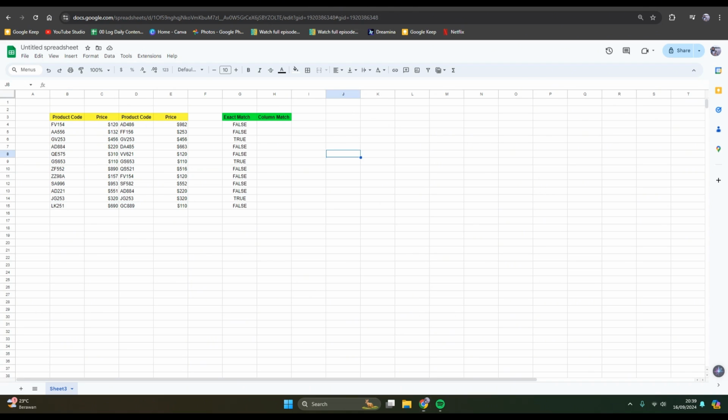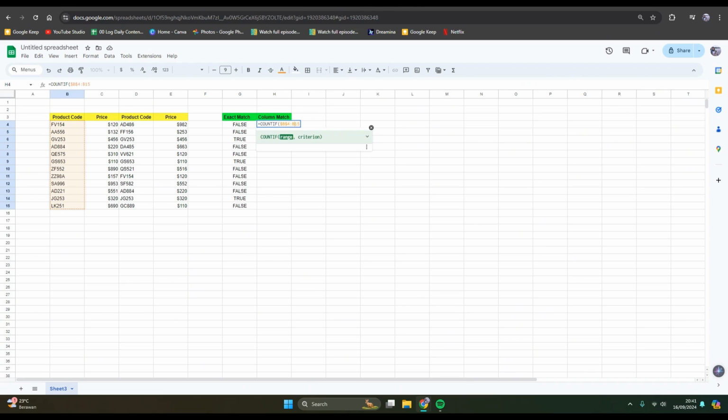And the next one is that I'm going to find whether or not the value of the column is the same. So for this one right here, you need to use the COUNTIF formula. So let's just type in equal to and then COUNTIF. This one right here, and then here you need to select the range. I'm going to select this one right here, and here I'm going to add an absolute reference, because we need to use the dollar signs right here to make it absolute.